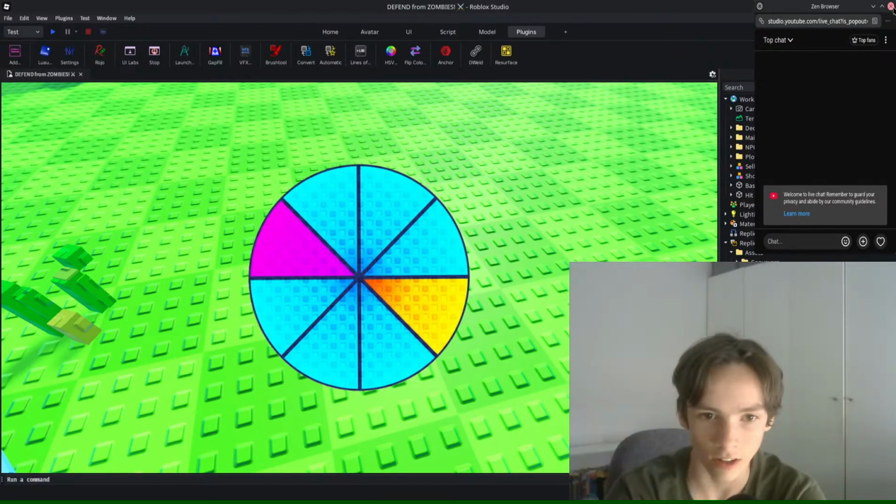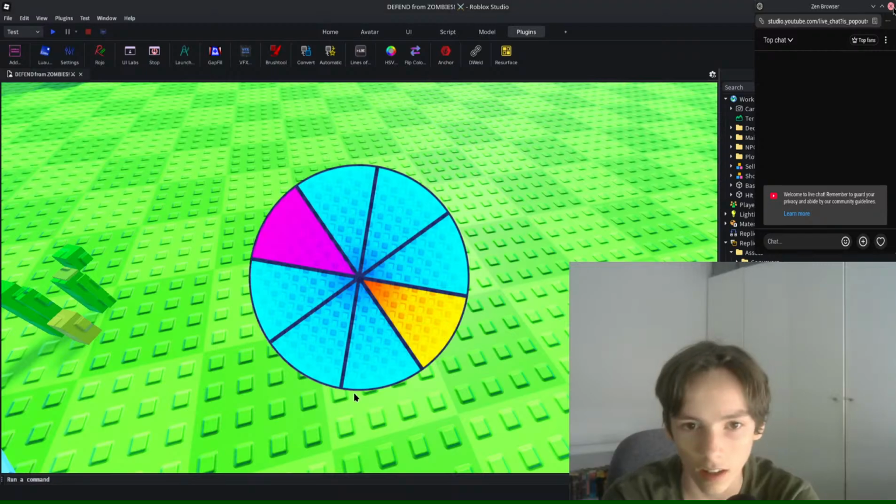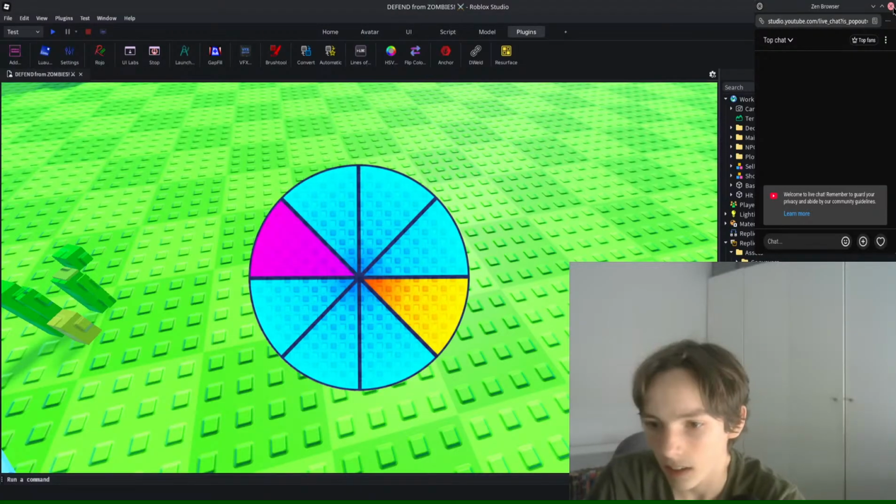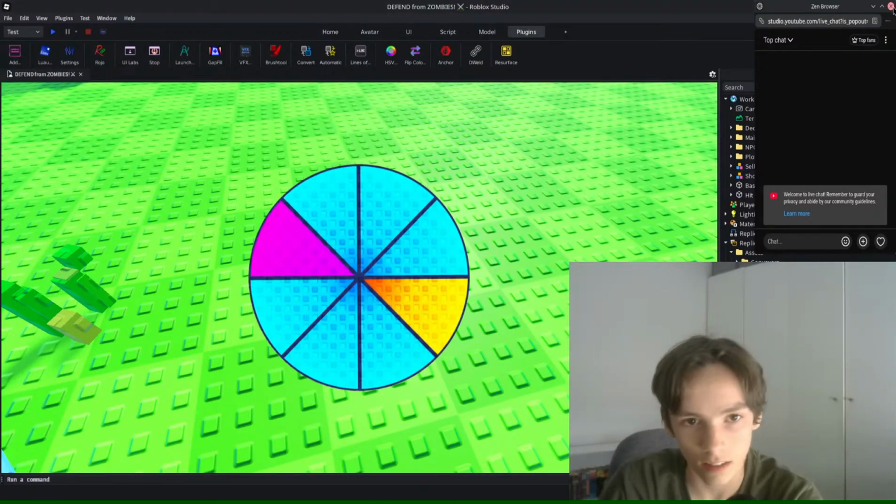There's no way that's a 0 rotation. And I'm 100% correct.